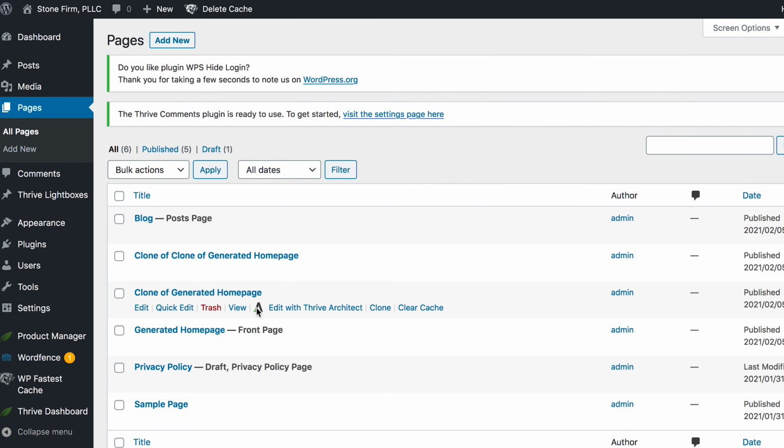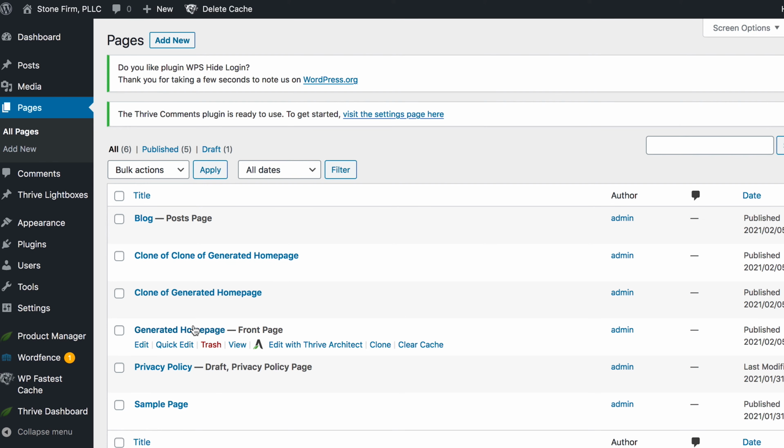The point of having a clone of a generated homepage and a clone of a generated homepage is whenever you are building your website, I do recommend at this point, especially if you're just getting started with Thrive Suite and building a website for the first time, to build your website on these clone pages before you really start finalizing things. This is, in essence, your scratch piece of paper that we're going to work on. And so with this clone, it's copied this homepage we were looking at earlier with the random guy who's on the top of the page.